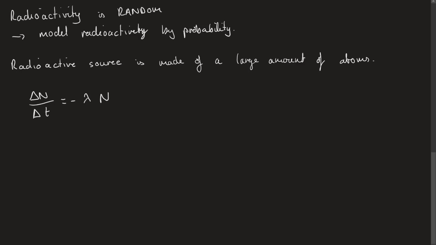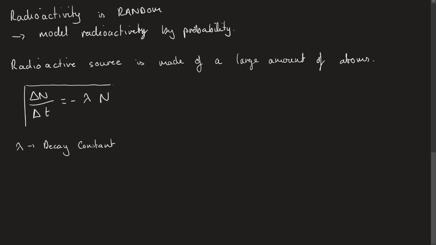Okay, now this constant we call the decay constant. So lambda is the decay constant, and we will talk more about the actual idea of what the decay constant represents in a separate video. In this case, we just have to be aware that the decay constant is just introduced as a mathematical way of representing this relationship.